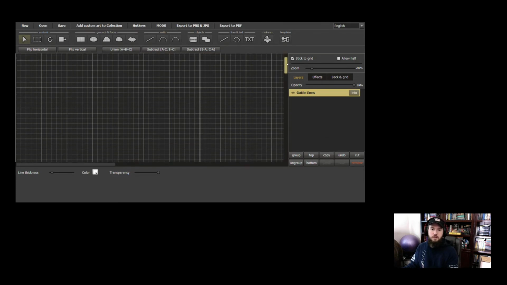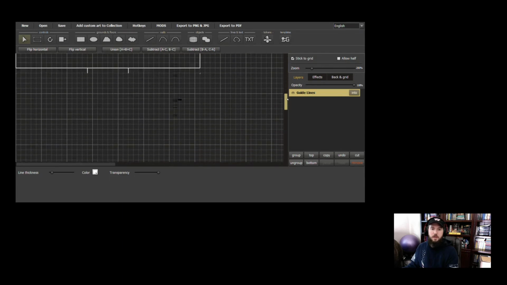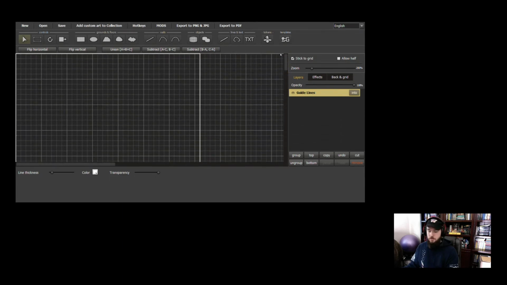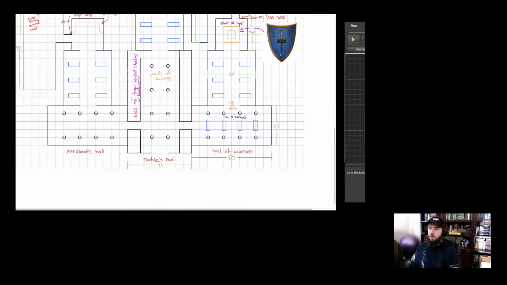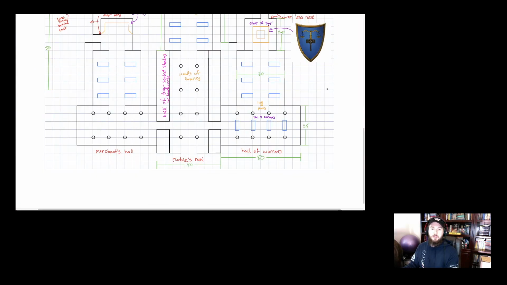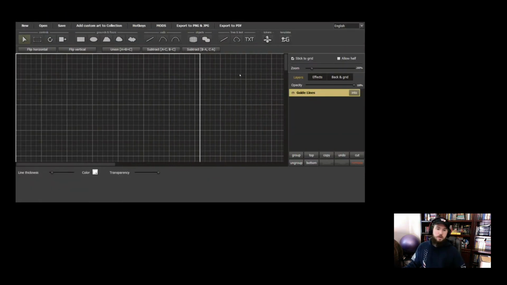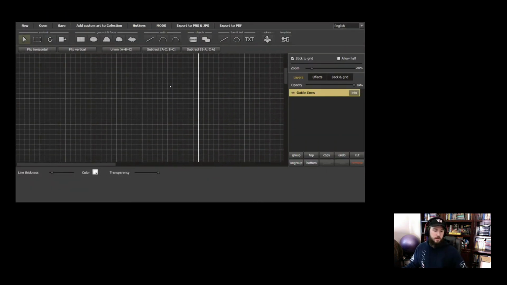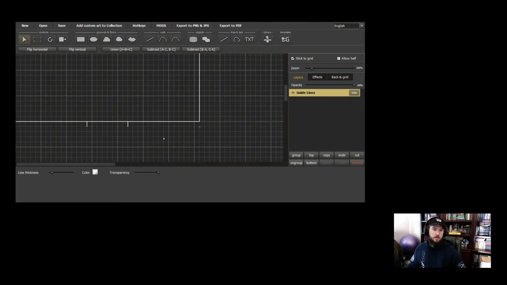You can see here that I've already started with a white outline, and this is just by the dimensions of our overall map that I've done here, just so I have a guide and reference point. Here at the very bottom, I have gone ahead and added a reference marker for my start. And we're just going to get started by adding in a few basic walls.